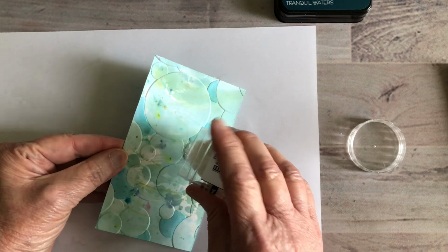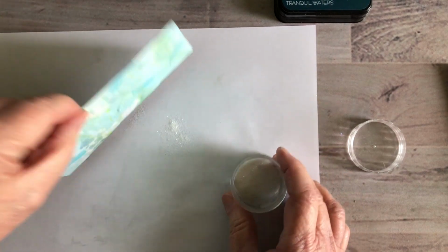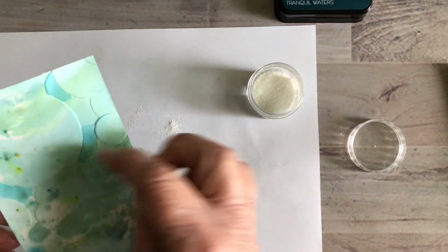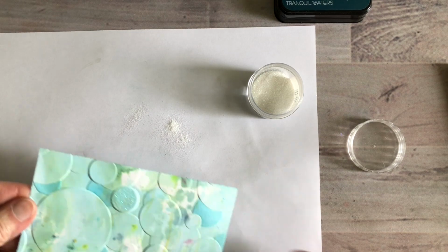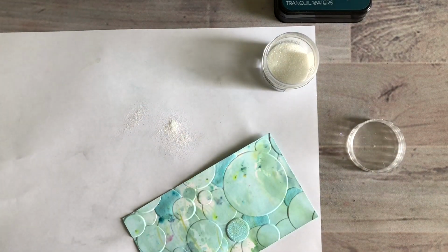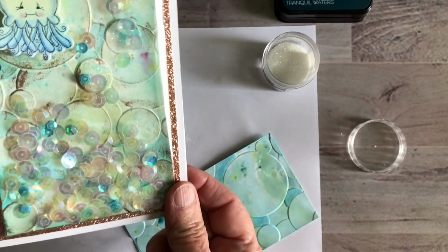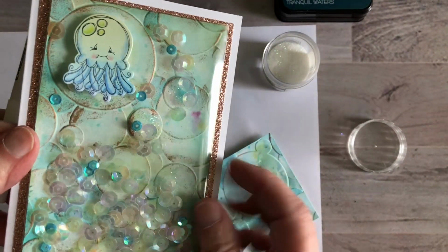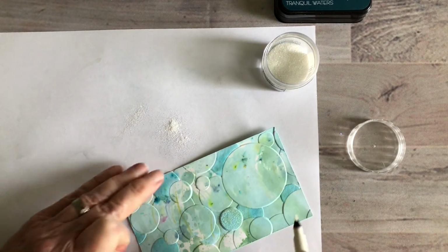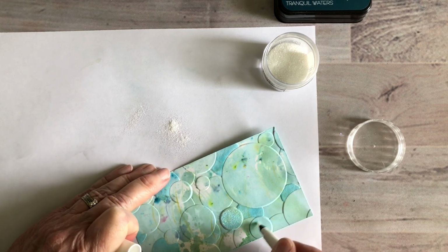So I am going to do that with several, you can see that even by itself already, it's just already glittery. And it is going to stick on some of that behind. That's why I usually try to wait before I do that, but I'm going to go ahead. You can see in here some of the ones I did put the glitter on. I did put glitter on a couple of these. So I am going to go ahead and do that really quickly, add some of that, and then I'll heat set that off when I'm not on tape.